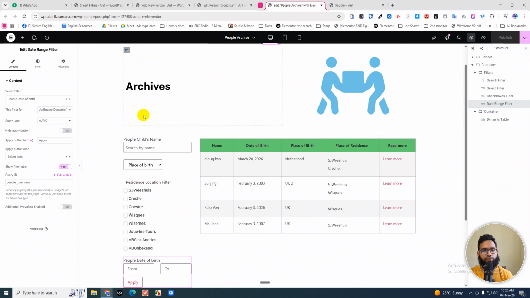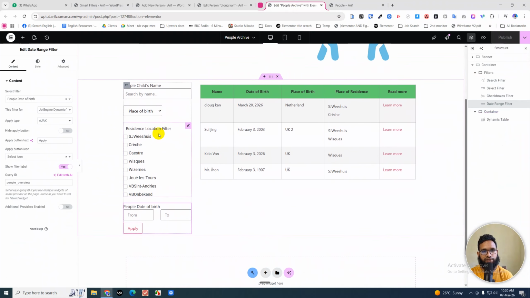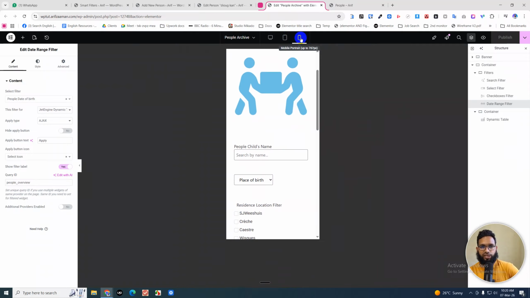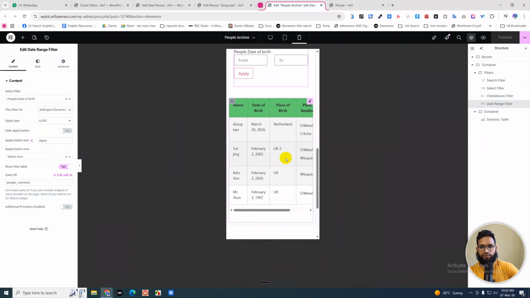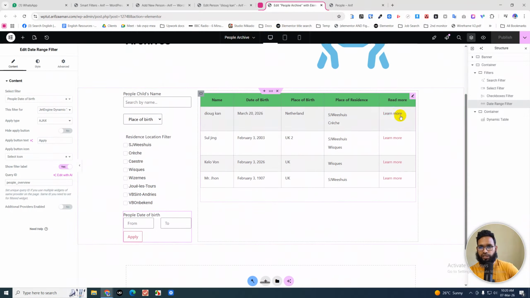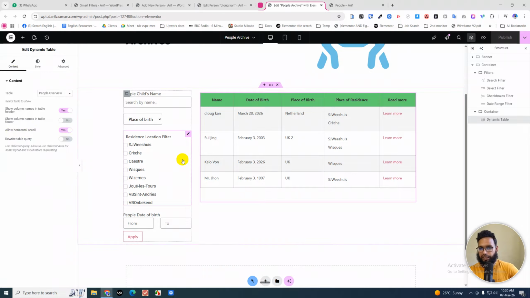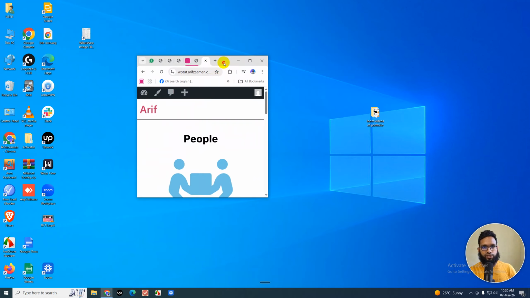Okay, fine. So we are done with all the filters here, but we are going to learn one more thing. That is, when you will be on mobile, I think I missed one thing. So in the dynamic table wizard, don't forget to turn this option on, allow horizontal scrolling, because the table can have more columns, and on your mobile, if you don't have the option to scroll left and right, then you can't see the whole table. This is one thing.